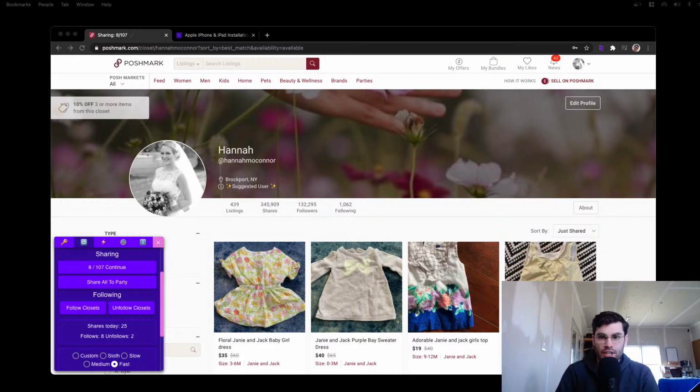But I usually recommend 5,000 or less a day. I think that's a pretty reasonable amount to make it look like you're a human and you don't get too many Captchas, and you stay well under the radar. And 5,000 is actually what sloth speed can do in about 12 hours. So if you just share all day from like 10 a.m. to midnight or something like that, then you're going to do about 5,000 shares in a day, and you can let Closet Tools do that throughout the entire day.